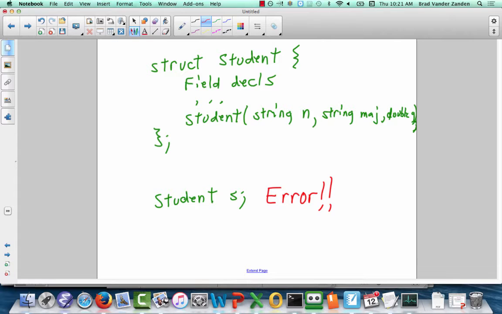It's an error because the declaration does not match any of the constructors that I specified in the struct. In this case, the only constructor I specified was this one, and this one requires 3 arguments. Therefore, the only legal declaration is going to be one that provides 3 arguments.